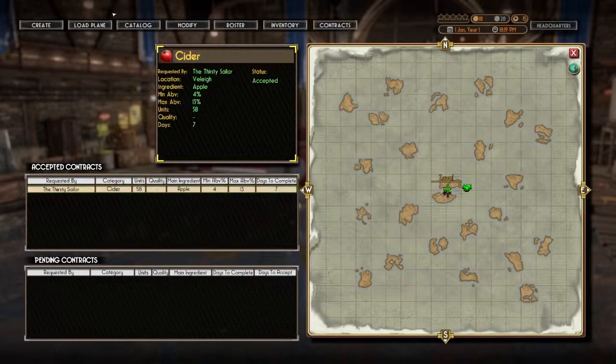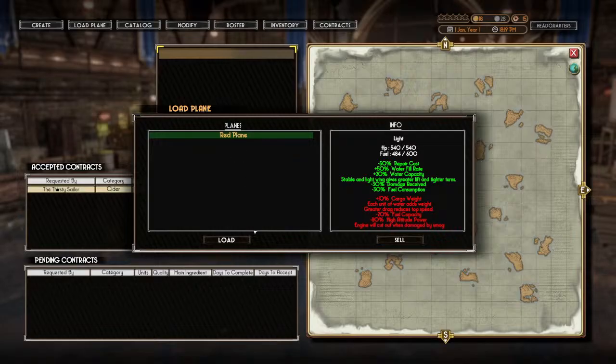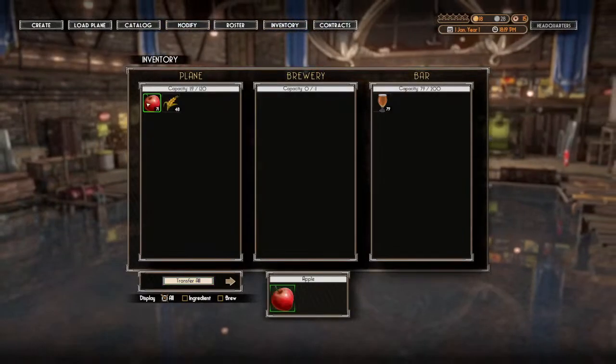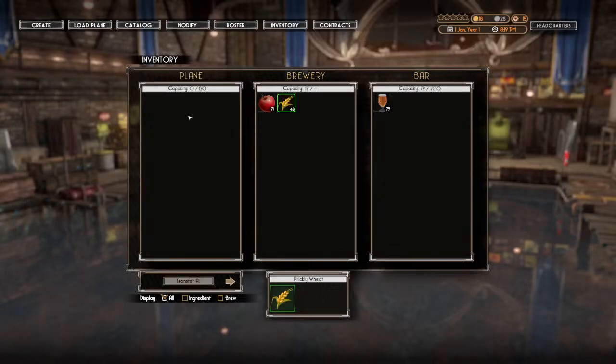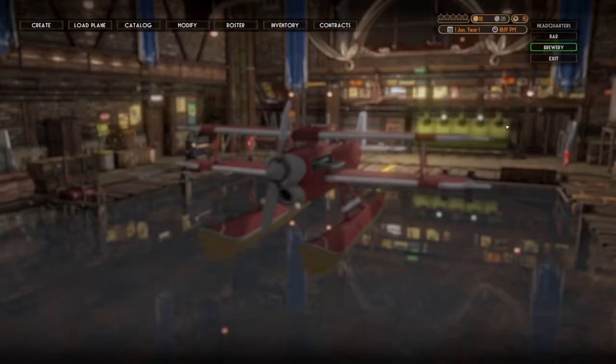So, the main thrust of this game. Let's see. We need to... inventory. That's what I'm looking for. Everything to the brewery. So we use the aircraft to move product around and harvest ingredients that we can then turn into drinks in our brewery, which we're heading to right now.